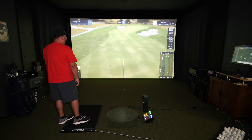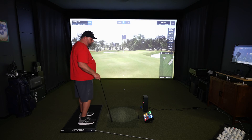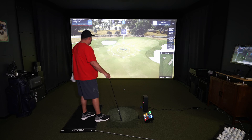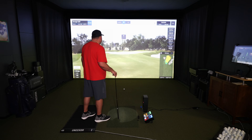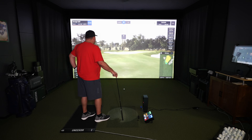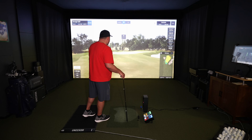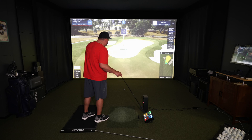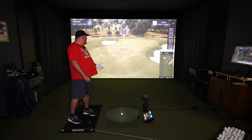Decent strike — going to be a little short using the 5 iron there. Now 24 yards away. Target view again — as you get closer you can see the green and that the ball would break a little bit to the right. If we go to the heat map again, it's going to show the break in the bottom right corner. The darker the color the more elevation and vice versa — so it's breaking downhill and a little left to right.